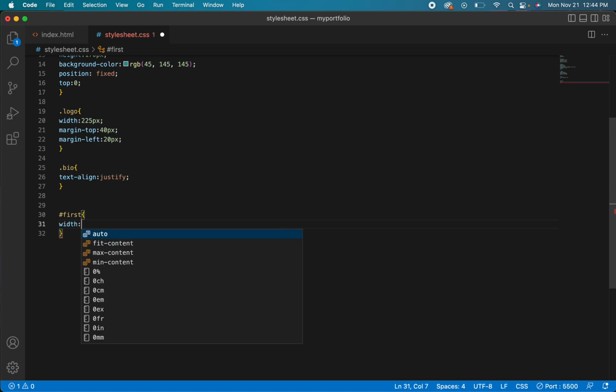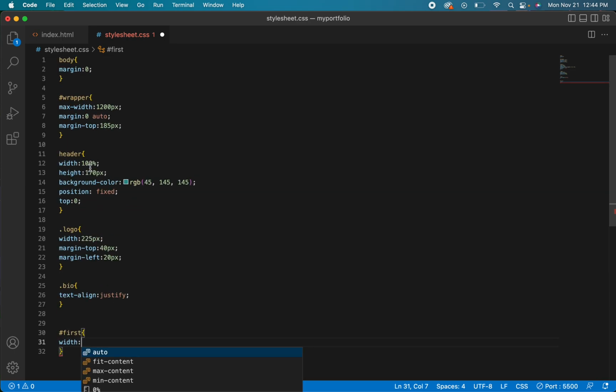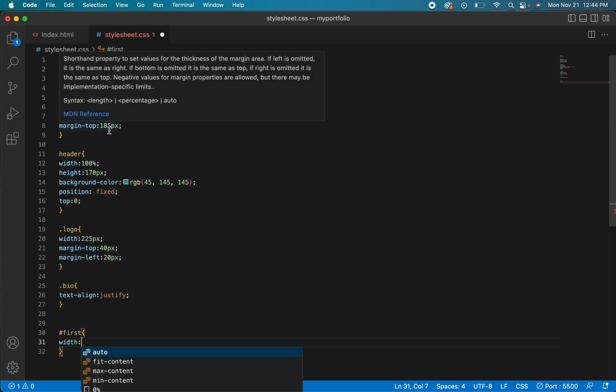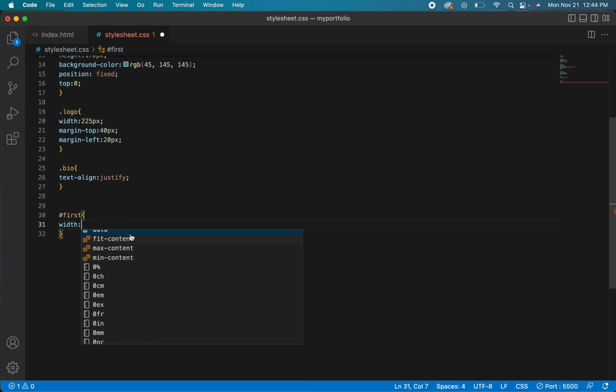Remember, this is important when you're working with floats: the width matters. If we go back up to the top, all we have is 1200 pixels to work with. We can't go over that. If we go over that, your floats will collapse. We want two boxes side by side, so everything as a whole can't be greater than 1200 pixels.